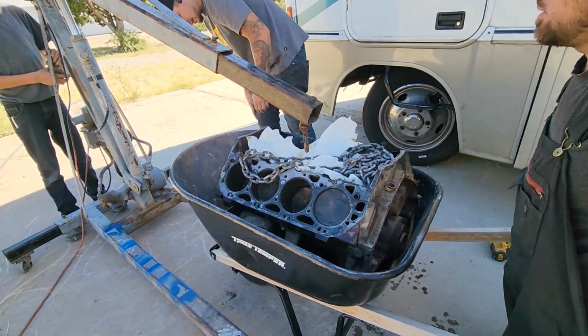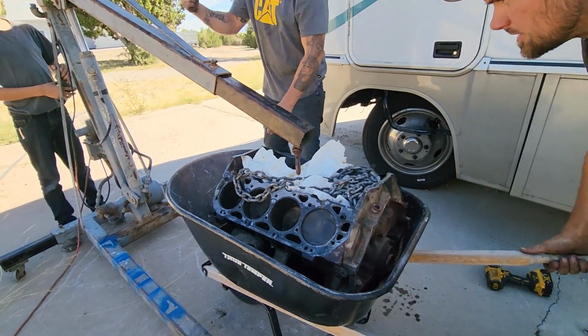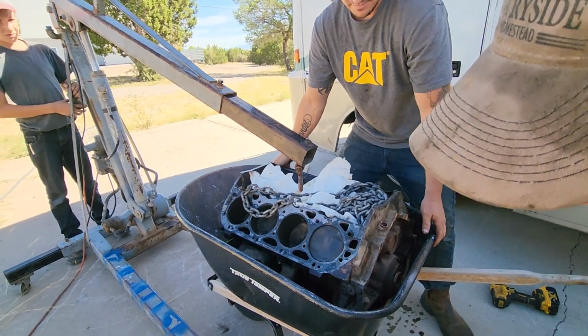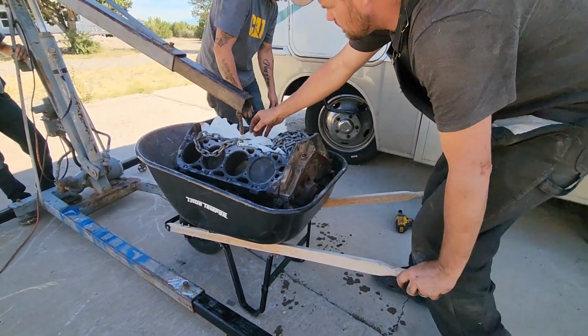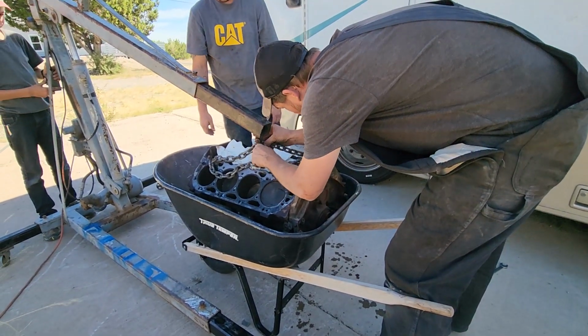Oh shoot, man. Is your tire a little low or something? Nah. Well, we have an air compressor. Let's move this out of the way. Well, this wheelbarrow's never gonna handle that. Yeah, we gotta get a better one. I've got one at the house, if you want. But the legs are already bending on it. Is it? Okay. Yeah, we better put that back on there. I'll bring a more heavier duty one.